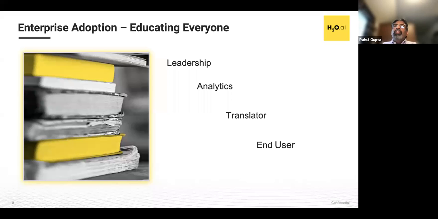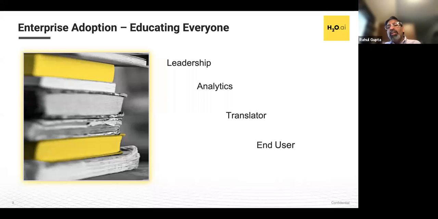But leaders really need to get an understanding of what AI is capable of, what it is not capable of, what they should be looking at. How do you prioritize? Because that really gives an understanding of how to support your efforts. That's extremely important. On the analytics side, of course, the latest technologies, the skills, you really work on that.